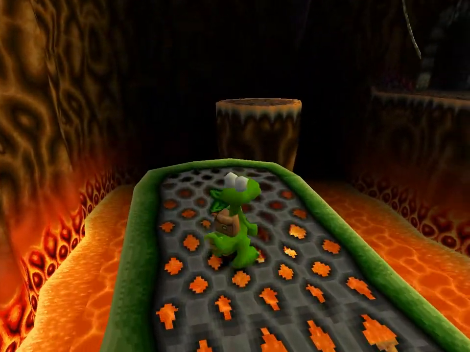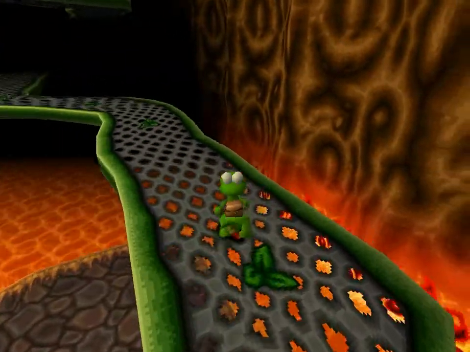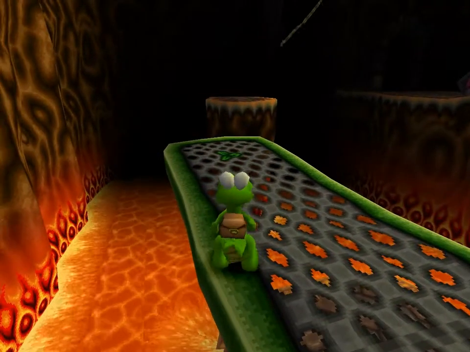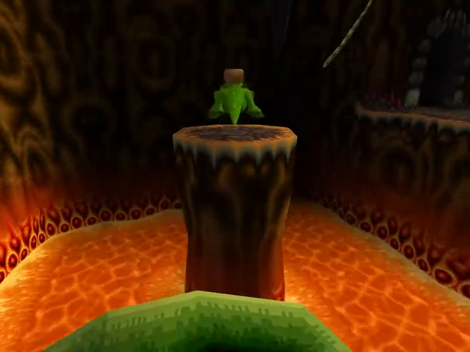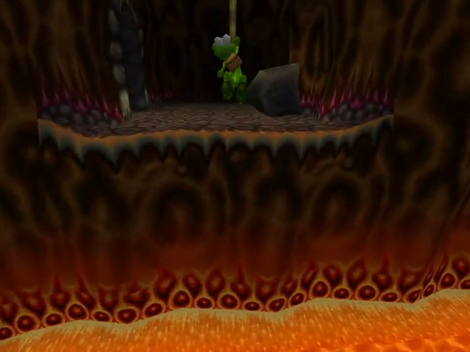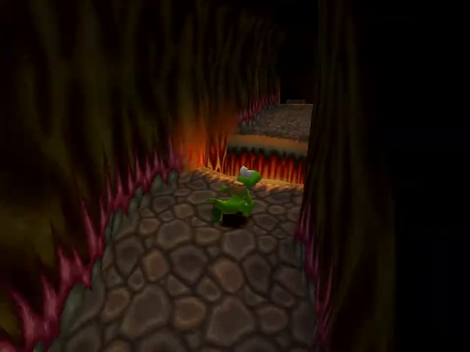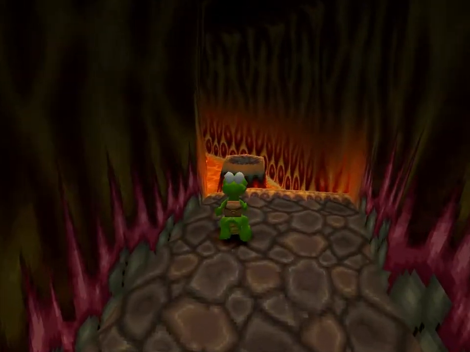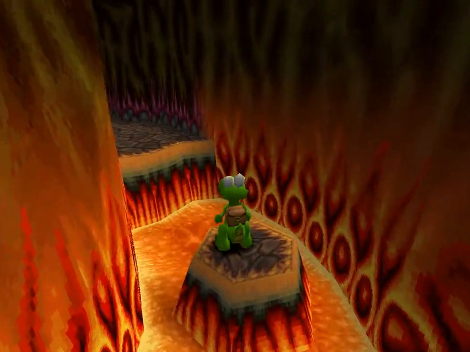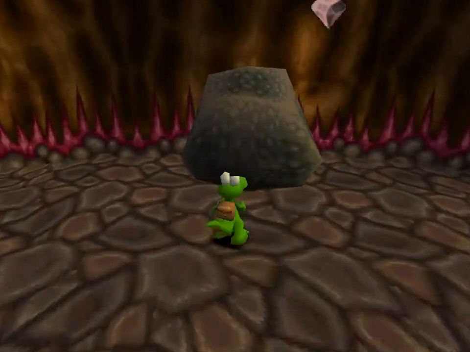Plus, you always also have to be aligned properly with the platform that you're trying to reach, because you cannot change your trajectory mid-jump. Gonna commit to whatever angle you have. And there's also this part. Platforming challenges in World 3 are kind of annoying, especially with, like, camera issues.